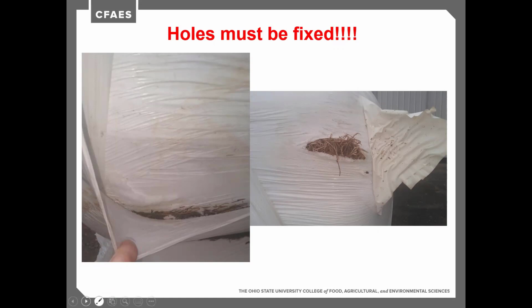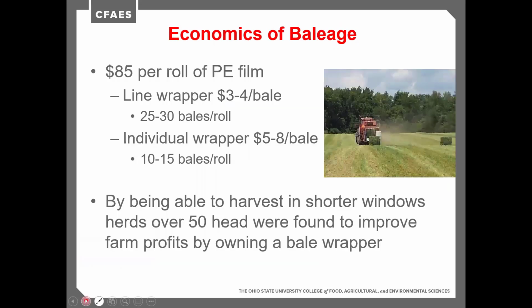And one challenge, especially with individually wrapped square bales. If you're using round bales, they shed the water a lot better and you don't have that issue. But it's one challenge you run into with square bales.